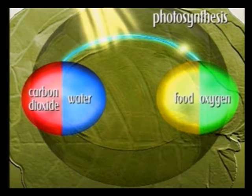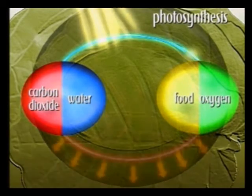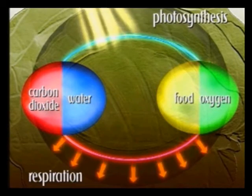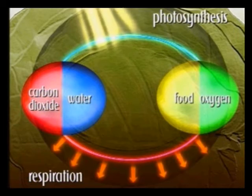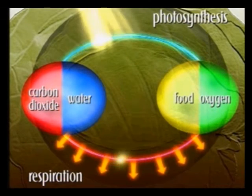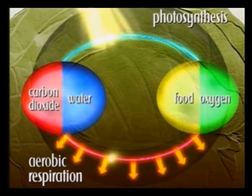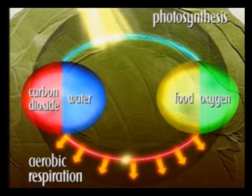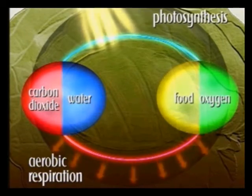Virtually all living things, including plants, need oxygen to use the energy from the food they consume. This is called respiration. When a cow has eaten grass, the oxygen she breathes in can release the energy from that grass, so she can move about and live. And she breathes out carbon dioxide. In fact, aerobic respiration — that's using oxygen — is the exact reverse of photosynthesis. It's one of those ways nature has of keeping everything in balance.